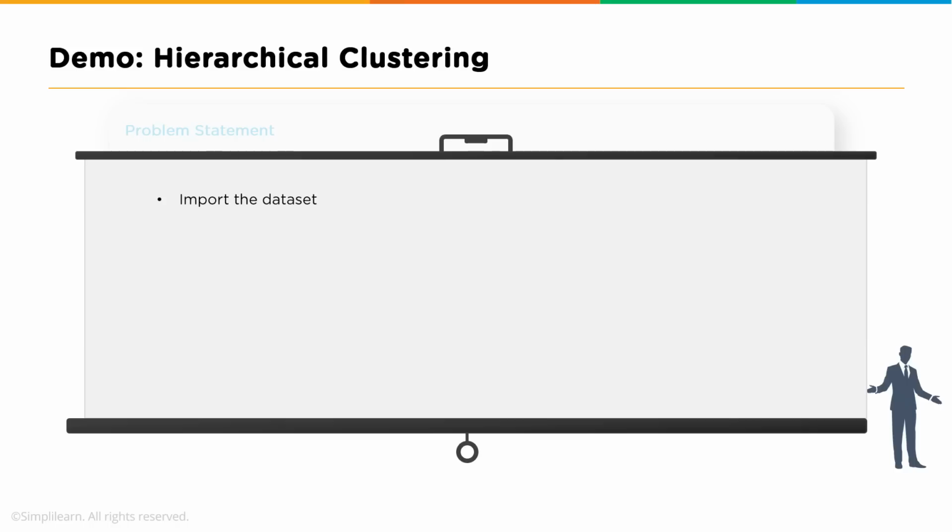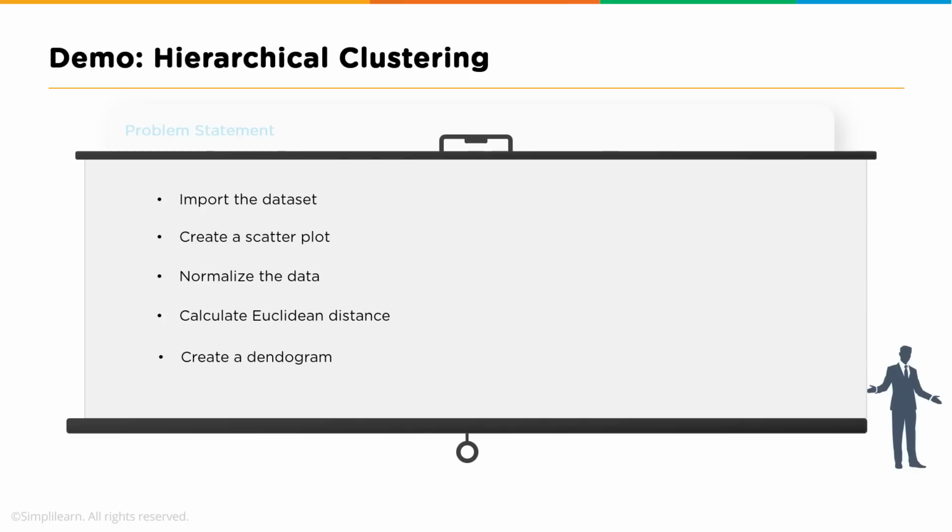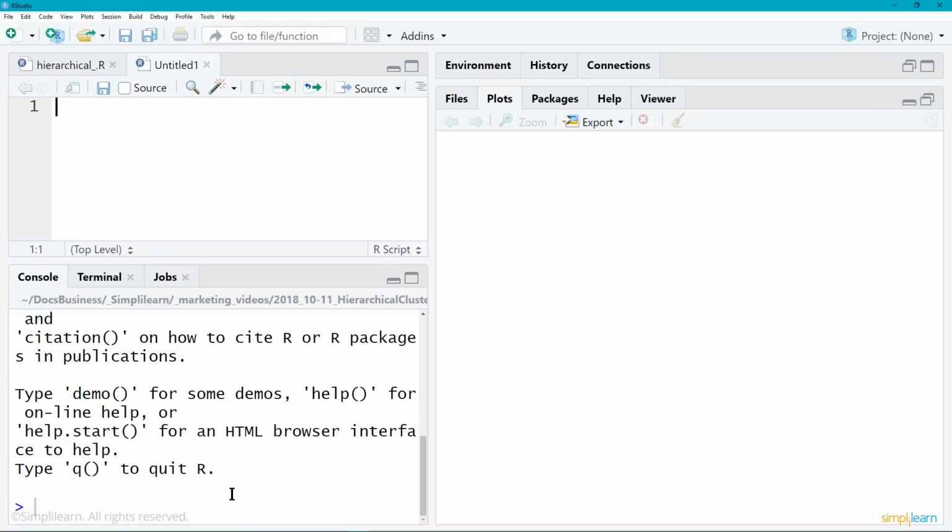We're going to import the data set, so we'll explore our data a little bit there. Create a scatter plot. It's always good to have a visual if you can. Once you have a visual, you can know if you're really far off in the model you choose to cluster the data in or how many splits you need. Then we're going to normalize the data, so we fix the data up so it processes correctly. We'll talk in more detail about normalization when we get there. Then calculate the Euclidean distance. And finally, we'll create our dendrogram so it looks nice and pretty and we have something we can show to our shareholders so that they have something to go on and know why they gave us all that money in salary for the year.